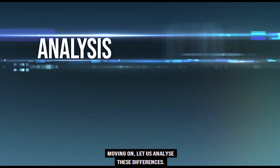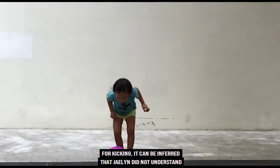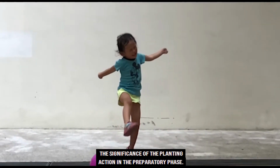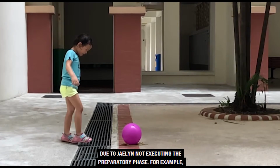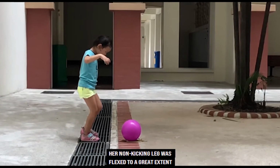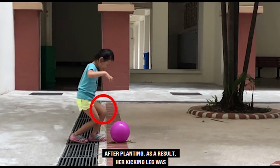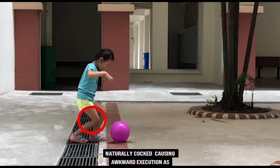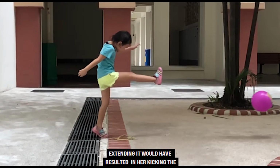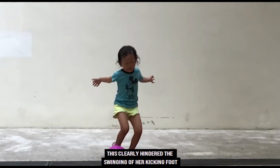Moving on, let us analyze these differences. For kicking, it can be inferred that Jaylin did not understand the significance of the planting action in the preparatory phase. Due to Jaylin not executing the preparatory phase, for example, she had no run up, her non-kicking leg was flexed to a great extent after planting. As a result, her kicking leg was naturally cocked, causing awkward execution as extending it would have resulted in her kicking the floor. This clearly hindered the swinging of her kicking foot at maximal force.